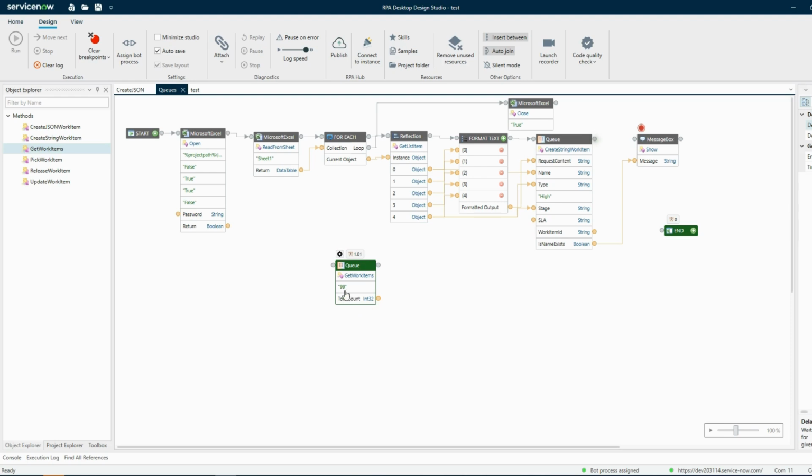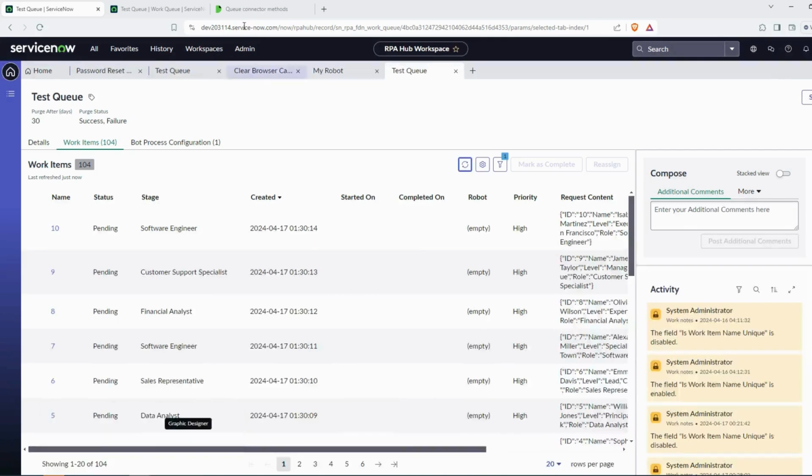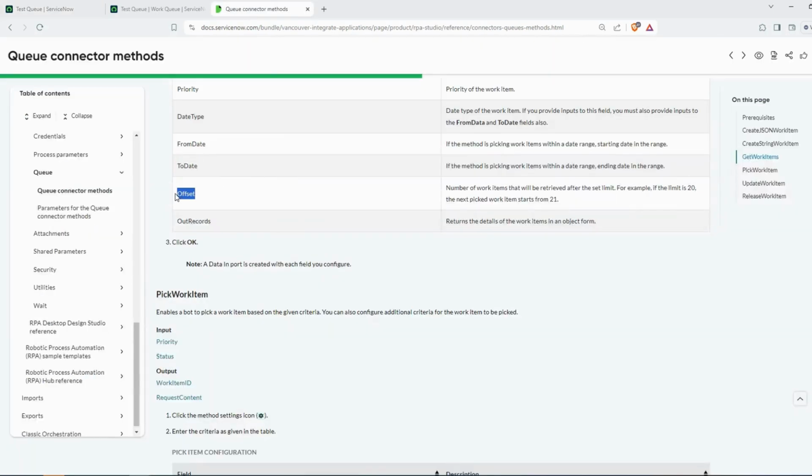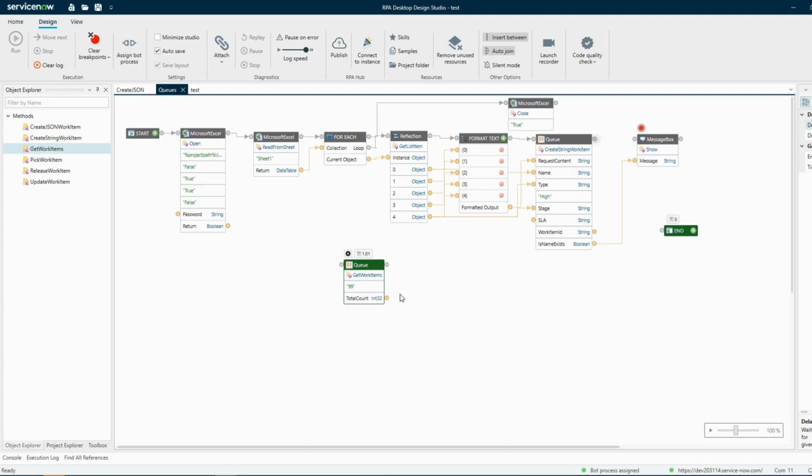The count which we are printing is not depending on the limit. So the limit is used only when we are using the offset property. We have noticed that we have something called the offset property, right? So this offset property is retrieved based on the limit we give. So let's explore the different properties here.